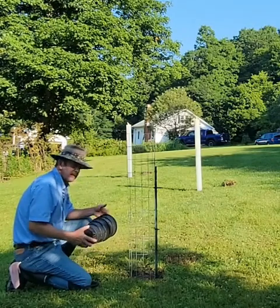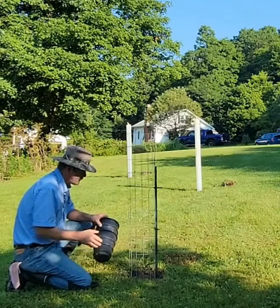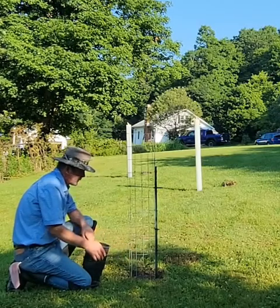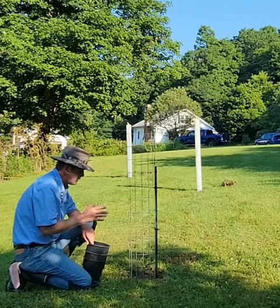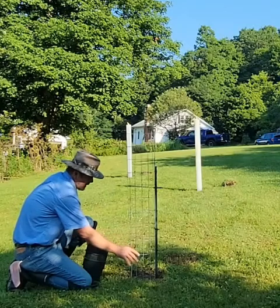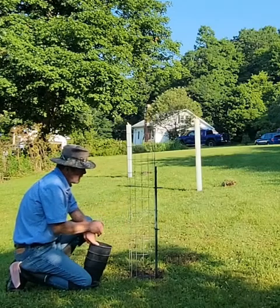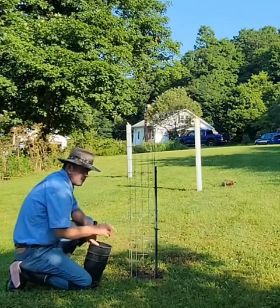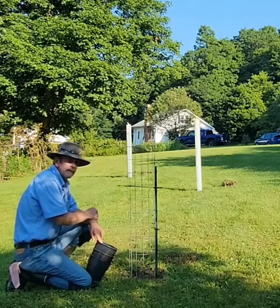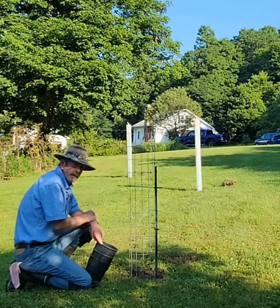This area right here we've been blessed with very good ground. I planted this in here in a fence, and I've done that with other species of trees to see the results. Normally what's in the tubes will grow up quicker, while once in the cage they won't grow up as quick but they pick up more girth and spread. I wanted to see how it would do with the persimmons — I've done it with other trees before.